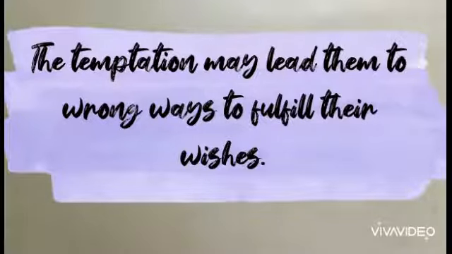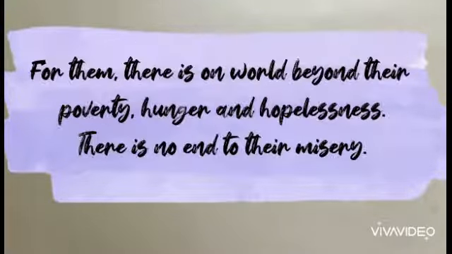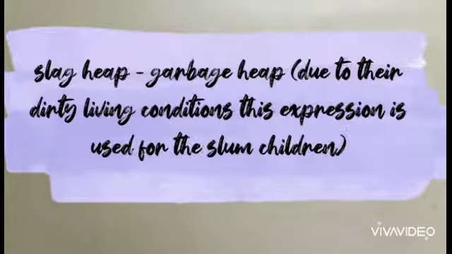It is then said that there is no world beyond their poverty, hunger and hopelessness. So, these maps are unreal for these children. The beautiful world with its offerings like the sun, ship, love, care only tempts them to steal because they cannot have all those worldly things. Their lives are only in these cramped holes where they live. They live in a state of gloom, hunger and despair. It is said that their bodies look like garbage heaps.